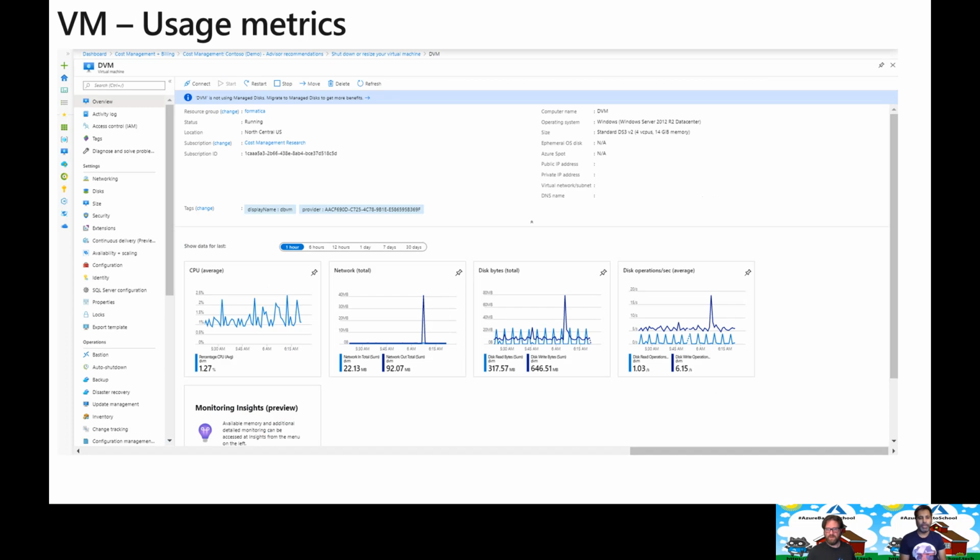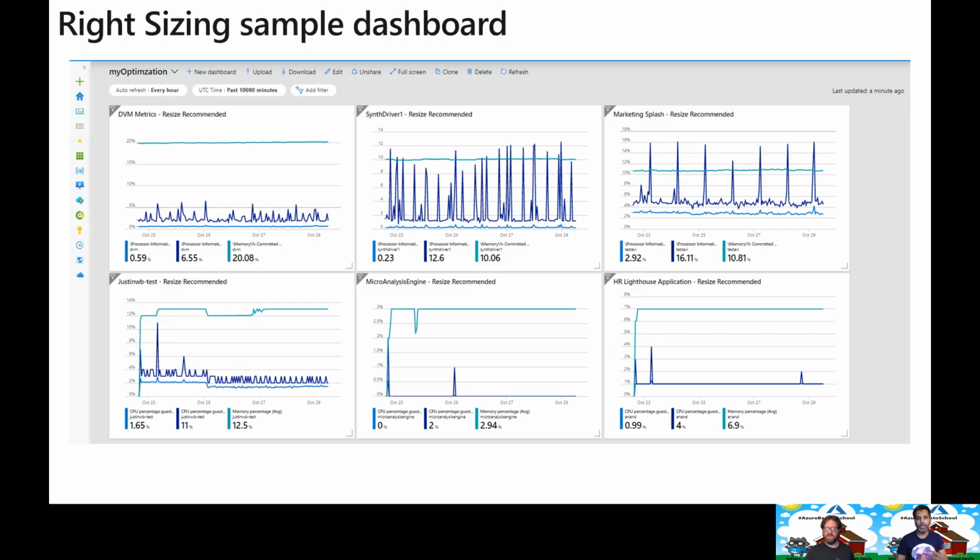These are some regular metrics for virtual machine usage that can also play into cost management. I'm not going to go into detail, because we could talk about this forever, but I just want to give a really high level overview. It has a lot of features, depending on what you want to use. For example, the right size sample dashboard gives you a dashboard where you can say, okay, what exactly is going to be the right size? How can we do it?